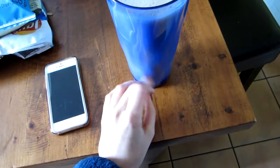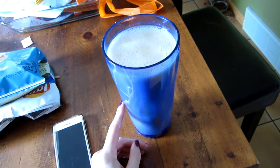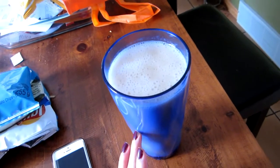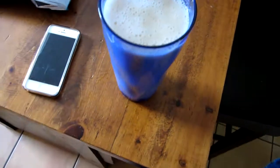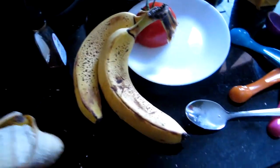When I make the vanilla milkshake vegan version, I usually make it with a Daterade. So I'll take some dates, whatever, you can't see them, but I'll take some dates and some water, some ice, and vanilla drops, and that really tastes like a vanilla milkshake. When you do it with bananas, it doesn't really taste like a vanilla milkshake, but it does still taste amazing. It tastes really, really good, super fresh. I love the smell of a sweet banana smoothie.